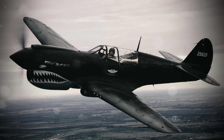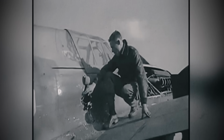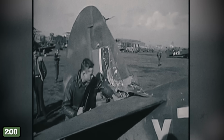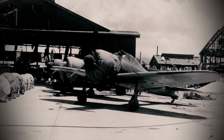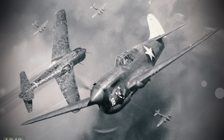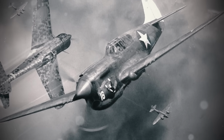The P-40's ruggedness amplified these tactics. During a raid on Rangoon, Charlie Bond's Warhawk took a 20mm shell to the radiator. Instead of bailing, he nursed the smoking plane 200 miles home, exploiting the Allison's tolerance for overheating, a feat no Zero could survive. Chennault's men also learned to exploit the P-40's weight in collisions. By mid-1942, Chennault's tactics had rewritten Pacific air combat.